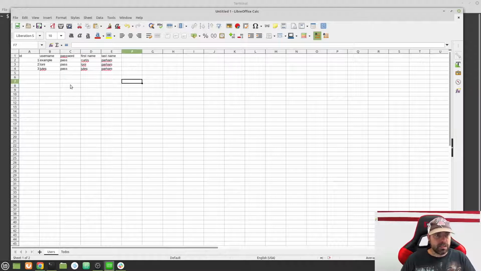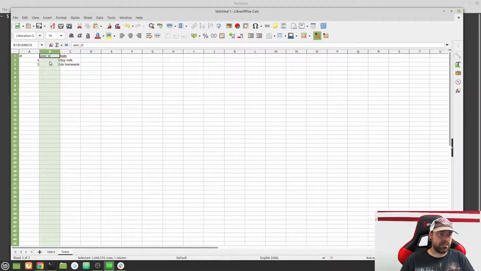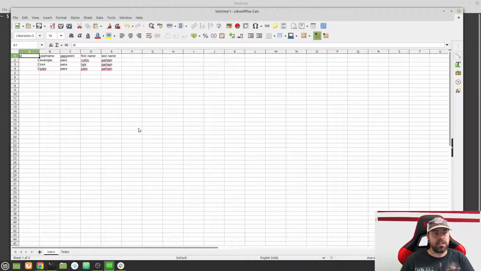Now, this type of database would be considered a relational style of database, where this to-do is related to a user ID. So these tables are related to one another based on what we call a foreign key. This would be the primary key, and over here, this would be the foreign key, and this would relate to the user sheet, or table.